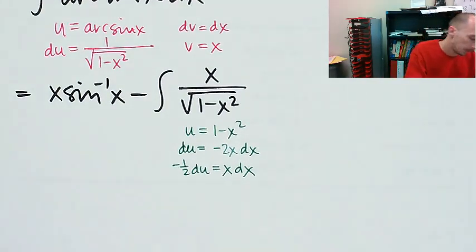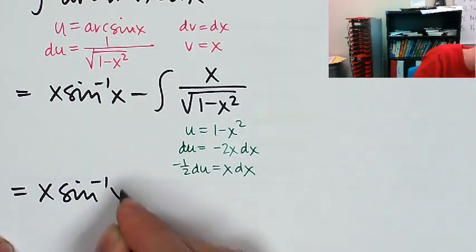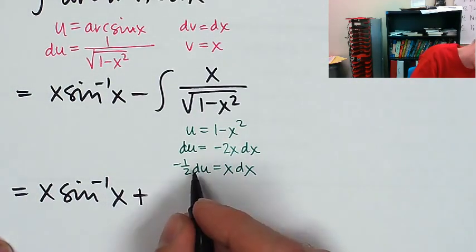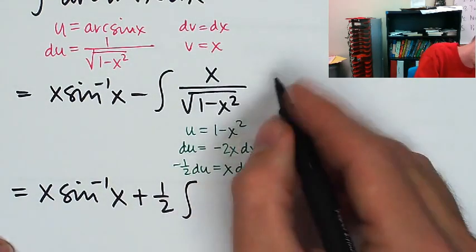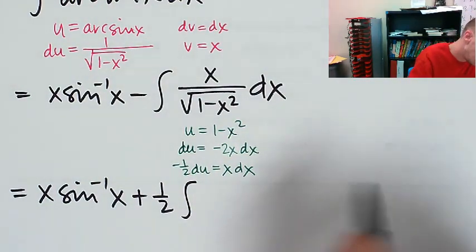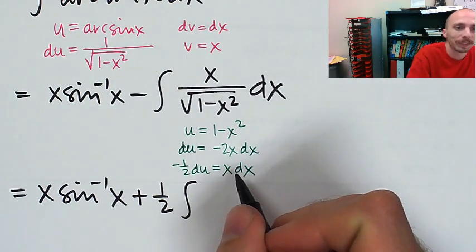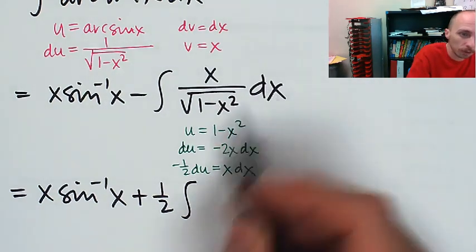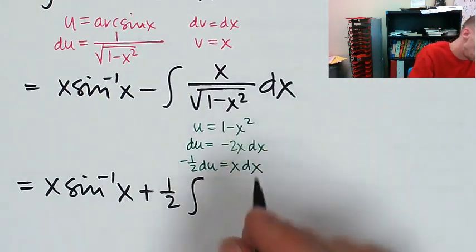All right, and that's going to leave me with an x arcsine x minus, well, I guess it's going to be plus, right, because of the minus negative half of the integral. Pardon me, I can tell I'm getting tired, and this is not even a v du. Okay. When I change this into a u integral, x dx became negative half du, and this is the square root of u.